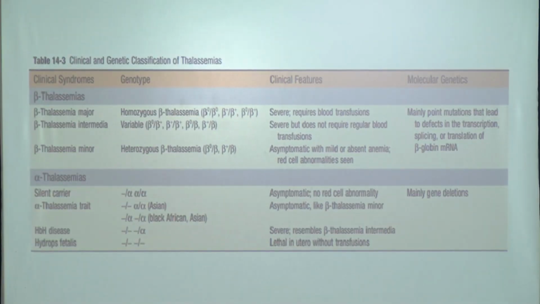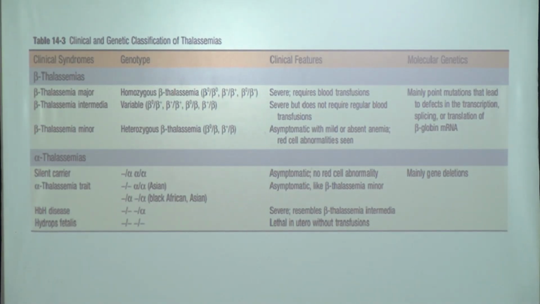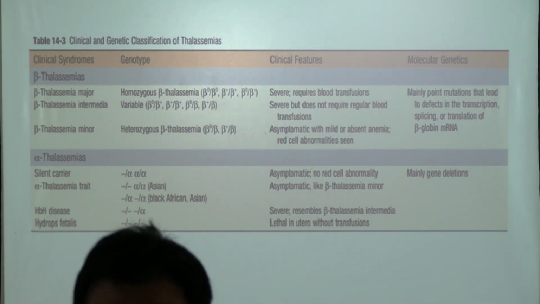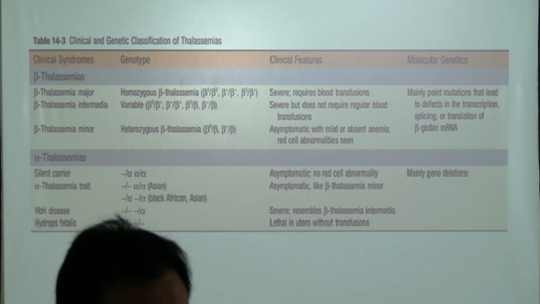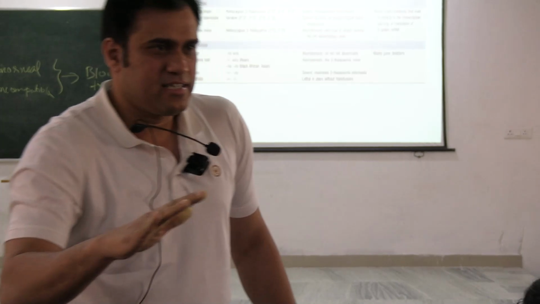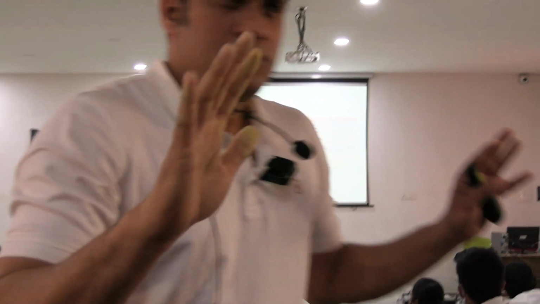Then comes beta-thalassemia intermediate. But first I am going to beta-thalassemia minor. Beta-thalassemia minor is very much compatible with life. What will beta-thalassemia minor be? Heterozygous. Why heterozygous? One beta chain will be abnormal: one normal beta chain, one abnormal beta chain. It can be beta beta-0 or beta beta-plus. So that is heterozygous. They are compatible with life. So the two extremes are done.